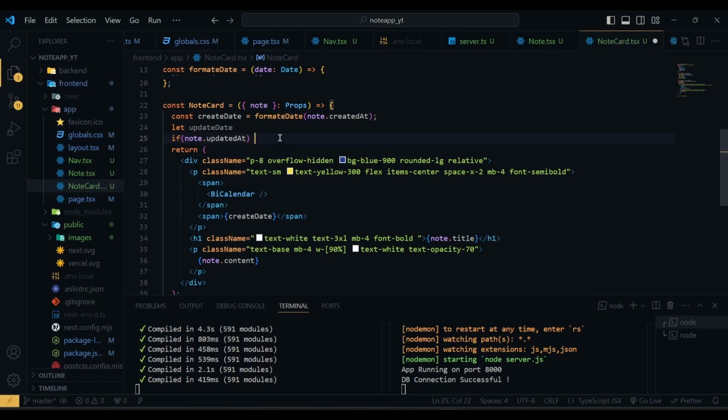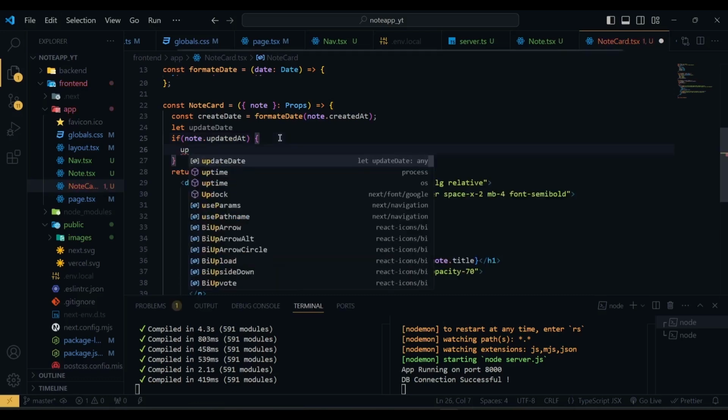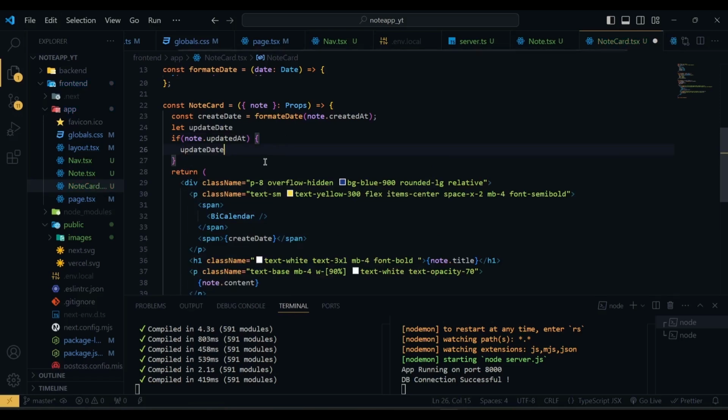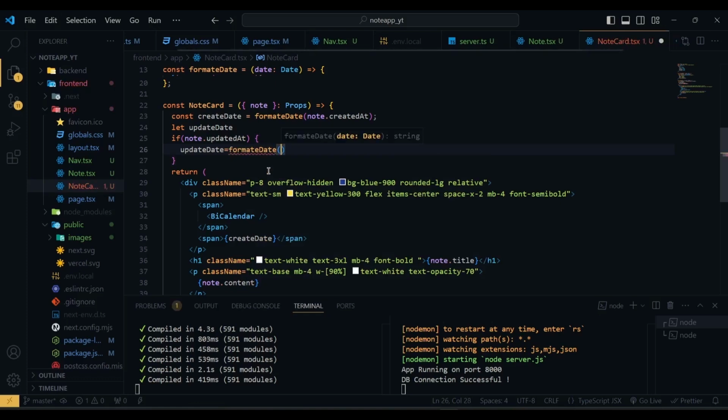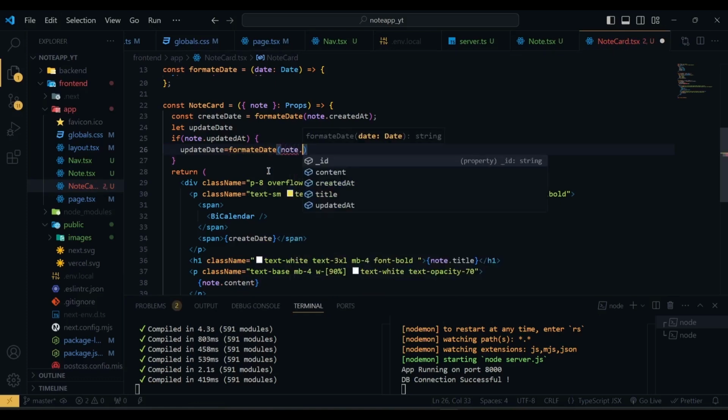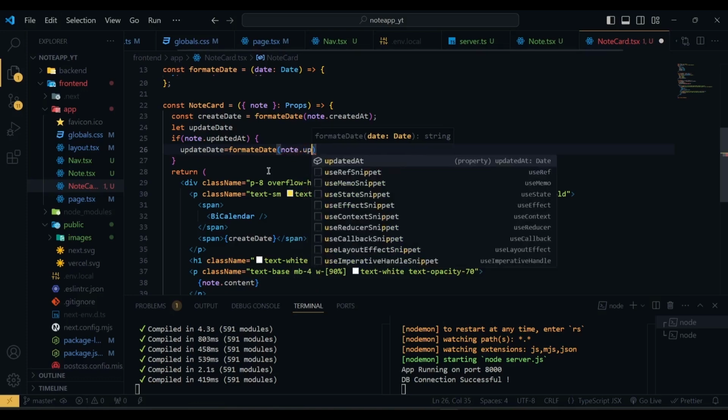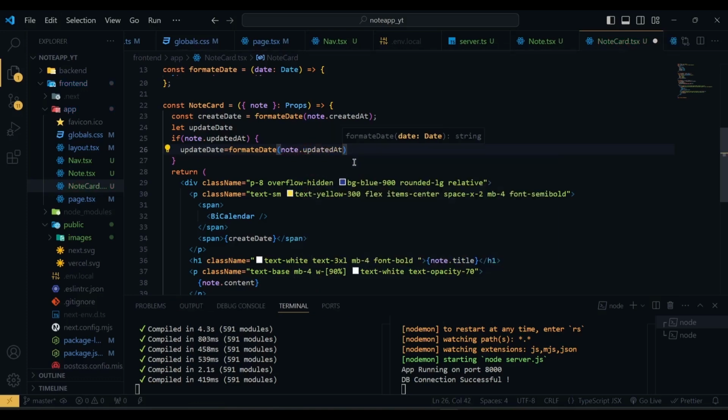That means we have an updated date. Then we are going to initialize our update date, and then we are going to use format date, and we are going to pass our node dot updated at.